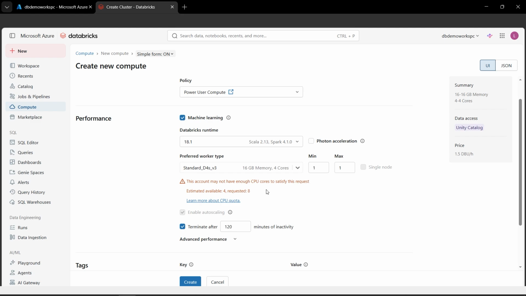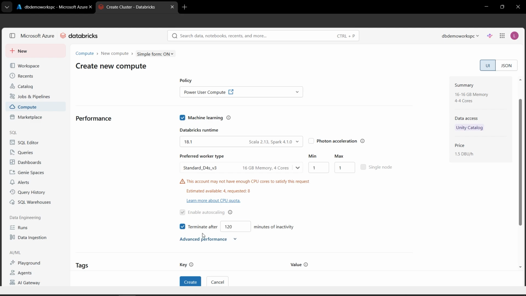Next, let's understand the auto scaling. By default, the auto scaling is enabled. Auto scaling adjusts the node count automatically based on the workload. We have selected min and max, so it will automatically adjust the node count. We don't have to worry about it. It will happen on the fly, taken care of by Databricks itself.